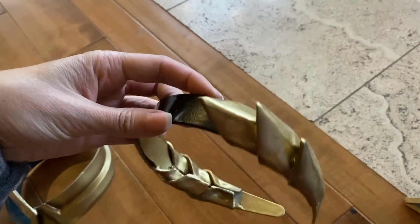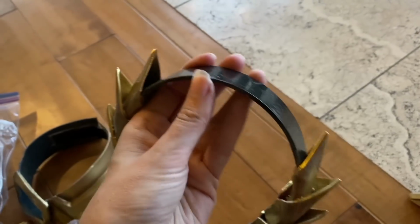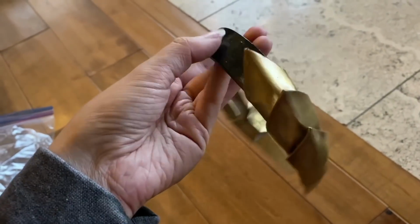Sealed, primed, and painted those too. I really could have connected them, but I didn't know what I was doing, so if you want to do that, you could totally connect the wings and the laurels.